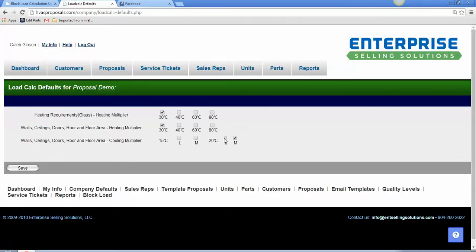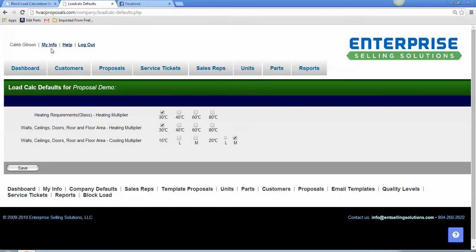There's two versions of this program coming out. One is out now. There's a little more of a manual version, but then in August we're going to have a little bit more of an automated version. But here you'll enter in your multipliers. Obviously, southern climates are going to have more of a 30-degree difference, whereas northern climates will have more of an 80.